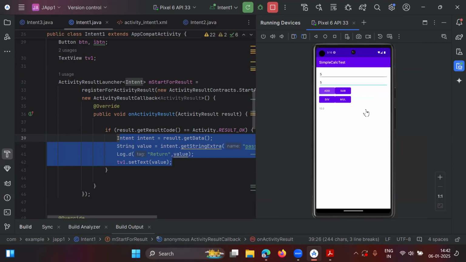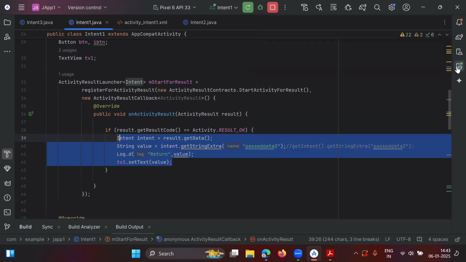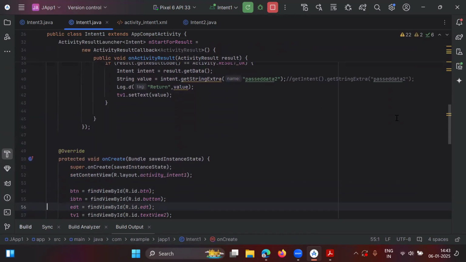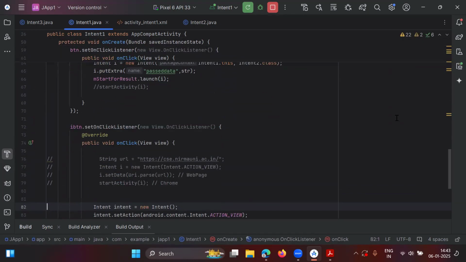This example we have already seen: we can go to Google Maps, we can make a call to someone, we can redial, or we can go to any other screen present in our application. In the same way, I can also capture an image and get the image back on my screen. The second button which I have kept is just for our understanding purpose.